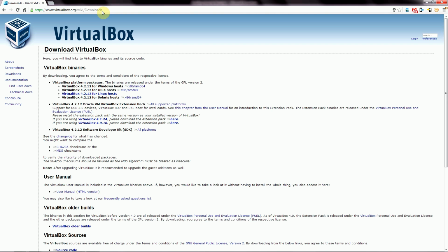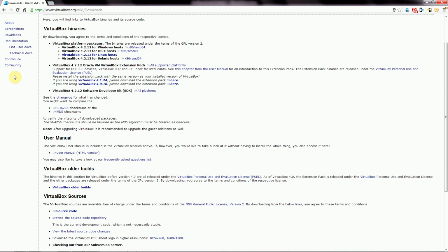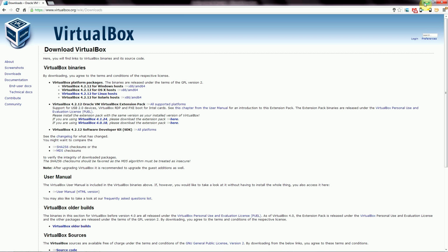But once you have all of these things downloaded and at the ready, you can go ahead and start to install them. So when you do the VirtualBox installation, it's going to ask you a few times, a little pop-up will come up and ask you if you want to allow some software to be installed. What it's really doing is asking you if you want to install the necessary drivers for the various different components on your system. So these would be things like your USB drivers and CD-ROM drivers and different drivers for the hardware that your computer is going to bridge with the virtual machines that you create. So you can go ahead and just click yes in each of those cases.